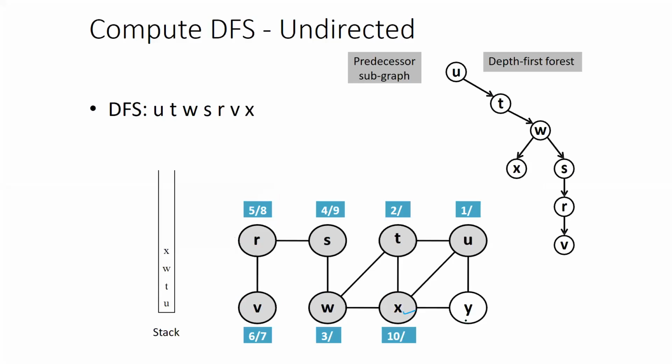X still has nodes to be explored further. If you recursively call X, it has still got Y to be called for DFS traversal. So 11 will be chosen here as the discovery time for the node. Now, once you are exploring Y, nothing is left to be explored. All the nodes have been grayed out or blackened out.